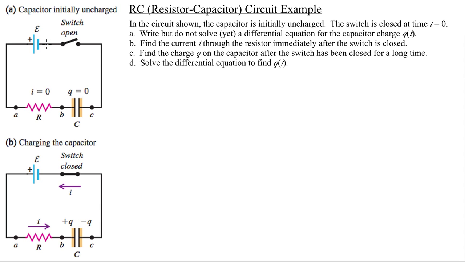So when the switch is open, of course there's no current flowing, because you can't have current flowing through an open switch. So we have I equals 0, and we're going to say initially with the switch open, the capacitor is uncharged. Then it's closed at time t equals 0, and you get this happening. Even though they don't show it in the diagram, the current is going to vary with time, and so is the charge. It's going to be a function of t.